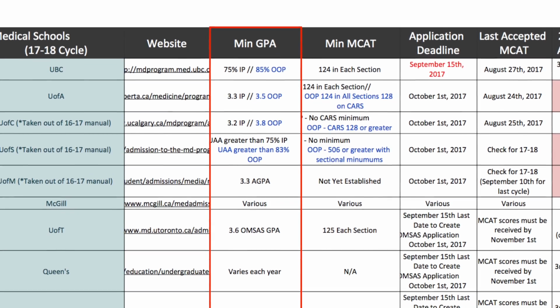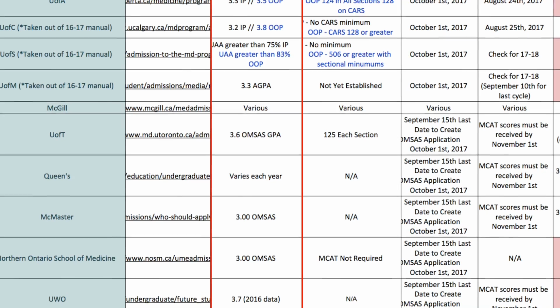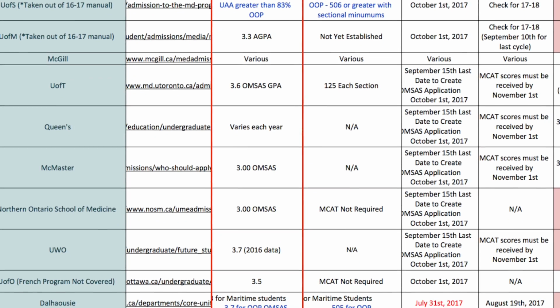One thing to notice here is the minimum GPA. Notice that in-province and out-of-province students have different minimum GPA standards, and I know that a lot of students have concerns if they have a low GPA, but I've heard a lot of different stories from different people that say they got in with a low GPA despite the competitive GPA average for accepted students. You might have a slightly lower chance of getting in, but I would encourage you to still apply if you have other assets that are strong for you, like extracurriculars, or if you're really good at interviews, etc.